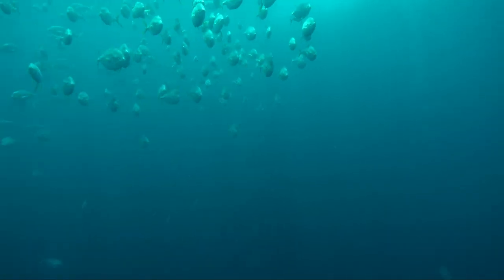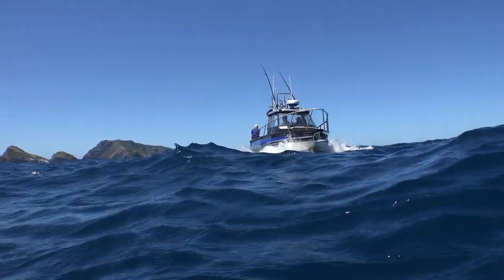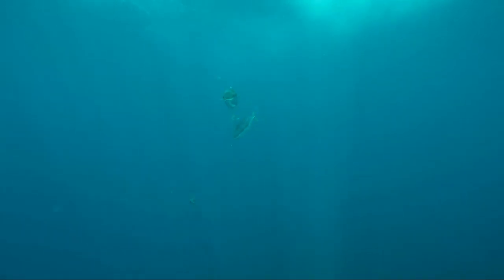The trevally are feeding on tiny krill and they are less interested in the dredge. But the blue kohiru flock to the dredge — not because they want to attack the bait fish, but because they want to join them. The dredge looks like a panicked shoal of bait fish, and to the kohiru, this is a signal to join the group for safety in numbers. And the dredge looks real enough to even get a bite from this kingfish.